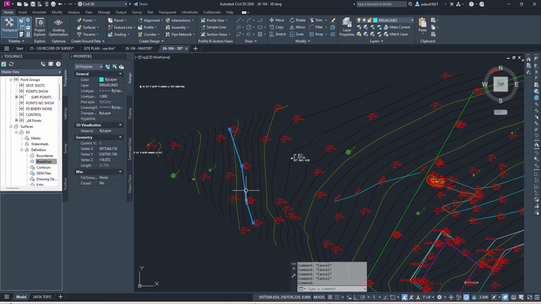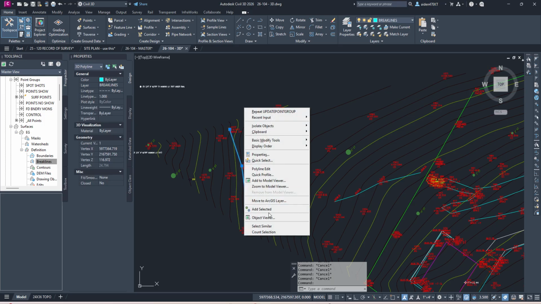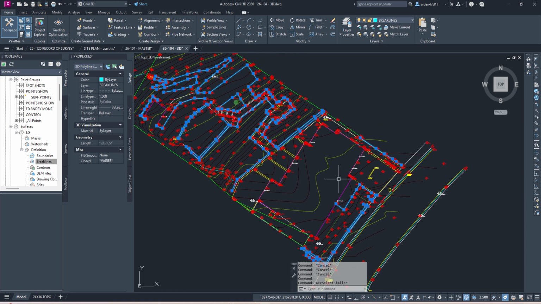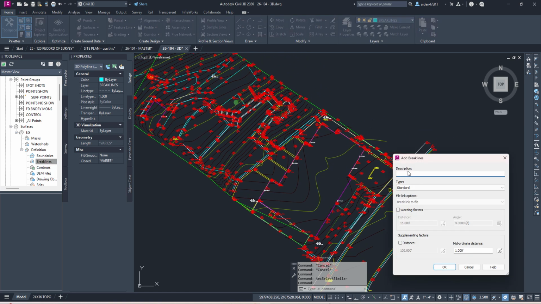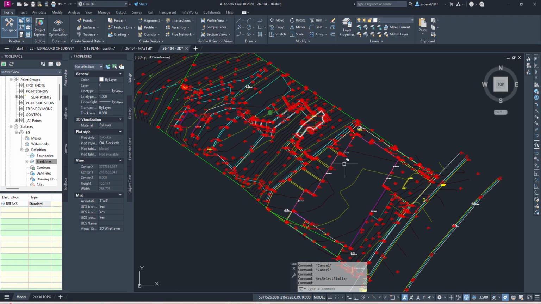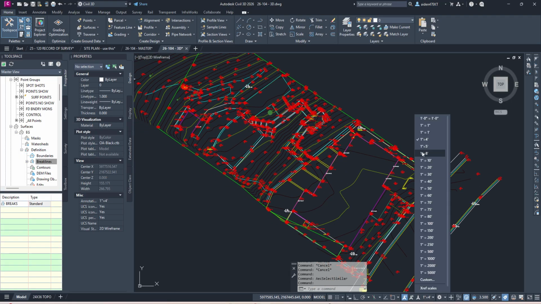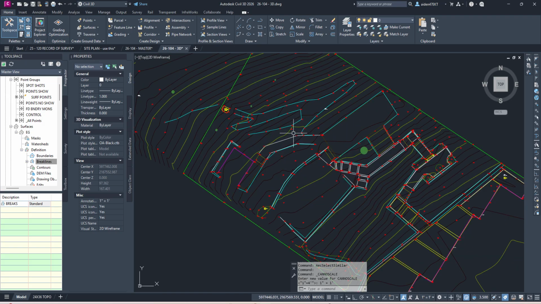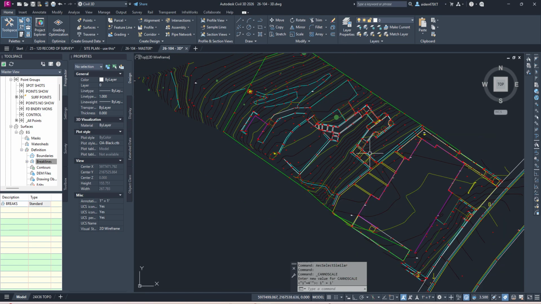I'm gonna hit this break line, right click, select similar. That's gonna go ahead and add in all these break lines here. We'll go, what type? Breaks, all caps, boom. Okay. So it looks a lot better already. It added all these break lines, and it looks really good already.